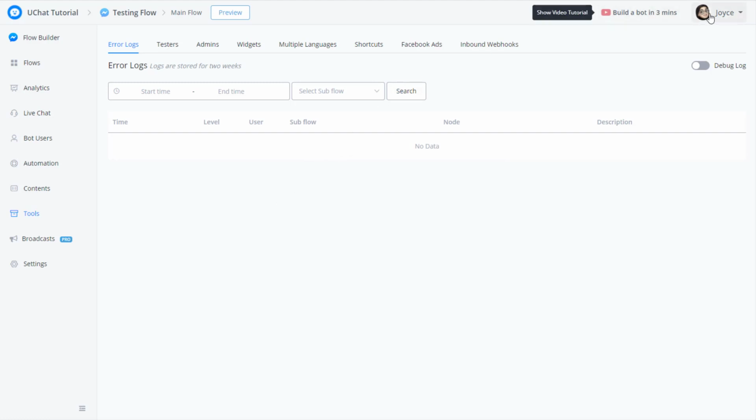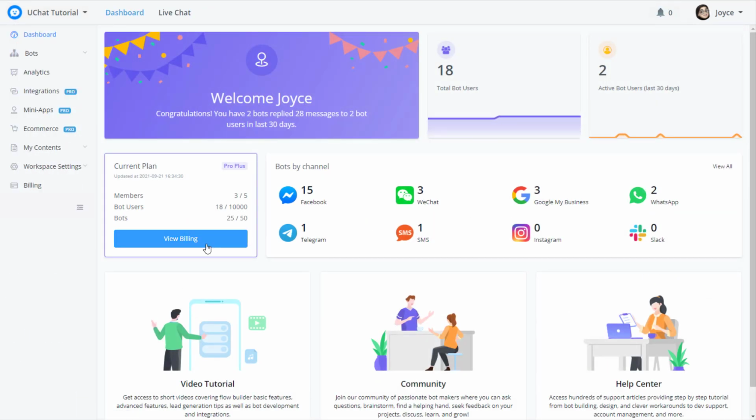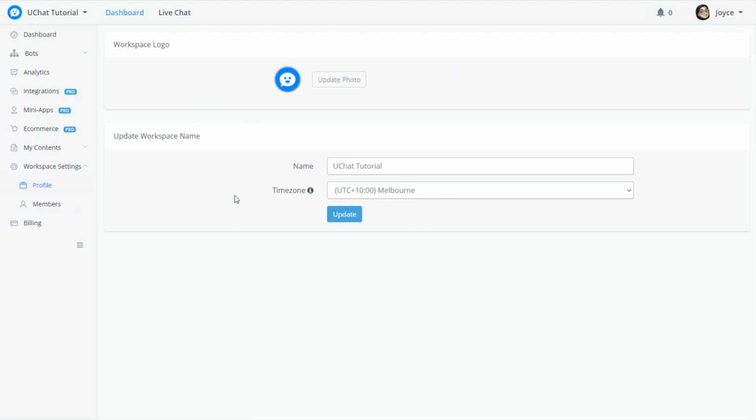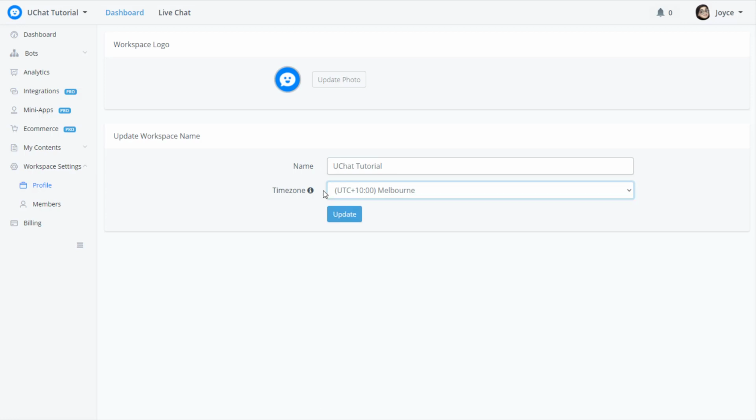Okay, so for Workspace, click on here to get back to the dashboard, and for Workspace settings, you can go to Workspace settings from the left sidebar, then profile. This is where you edit your Workspace profile. You can set your Workspace logo, change your Workspace name if you need to, and finally also choose a time zone for your Workspace.